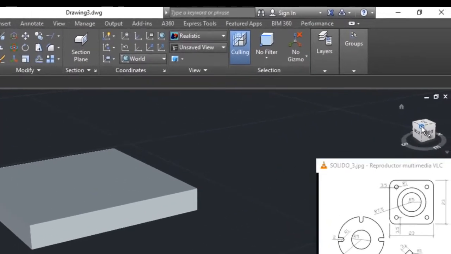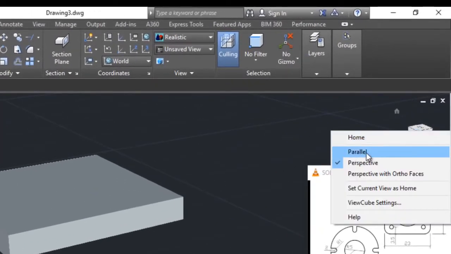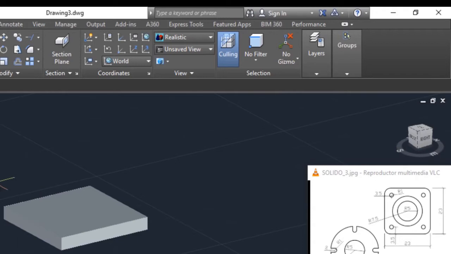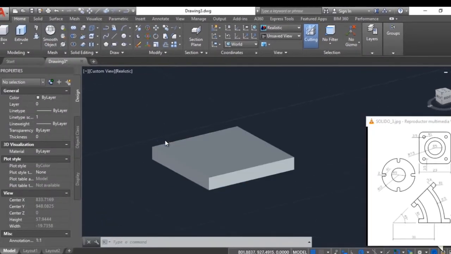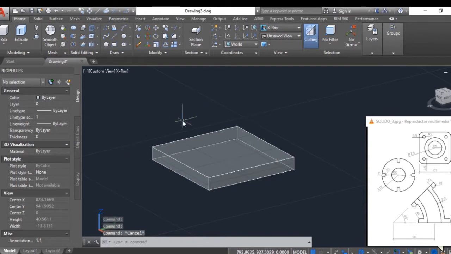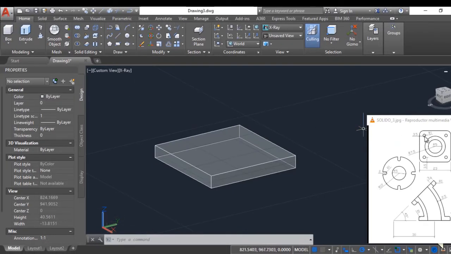It is done. I also recommend right-clicking on the cube to change the perspective to a parallel view, so that we can work in a better way and AutoCAD recognizes the snaps and other tools that we are going to use for our solid. Then we continue. We will also change to an X-ray view to see all the components of our solid. And we are going to draw these holes. These are holes of radius 1. It is 3.5 from the edge.